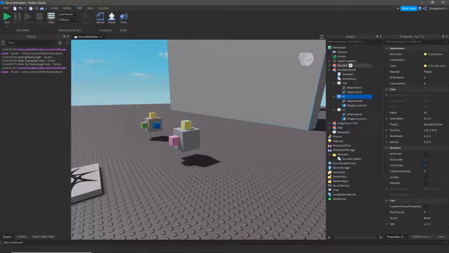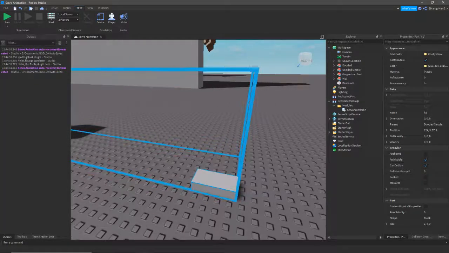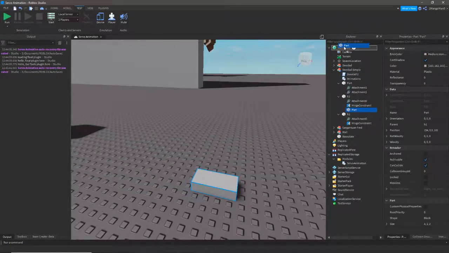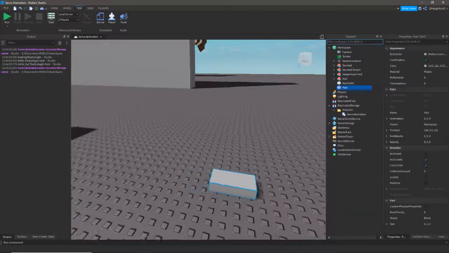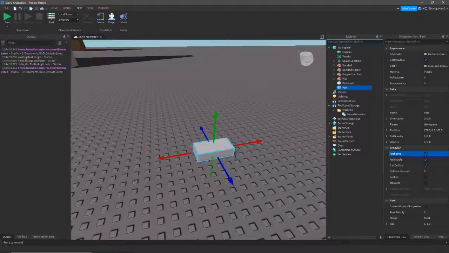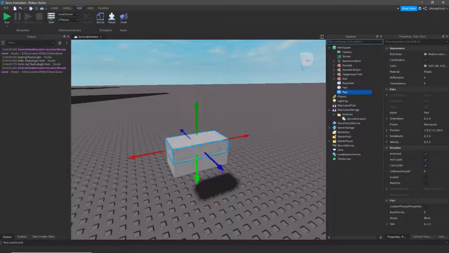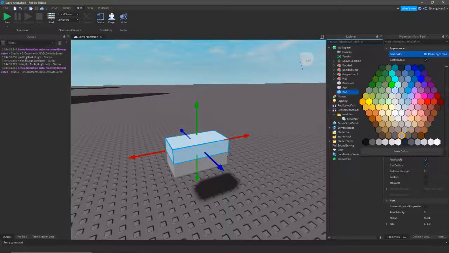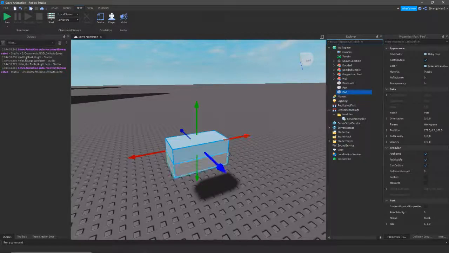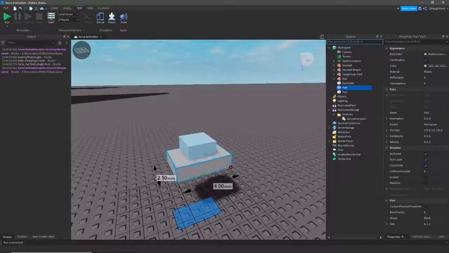So now let's build something from scratch so that you can have an idea of what we're going for. No, we just want this part to be in the workspace. All right, so we have a part here. Let's make it anchored. Suspend it in the air a little bit. Duplicate it, create another one. And this will be our little hinge constraint. Let's make it a baby blue color, and just make it a couple studs.